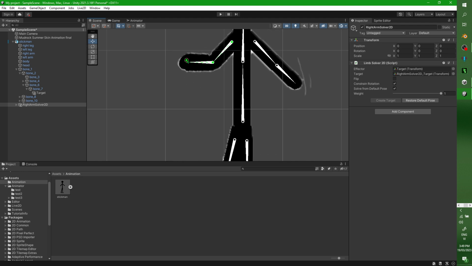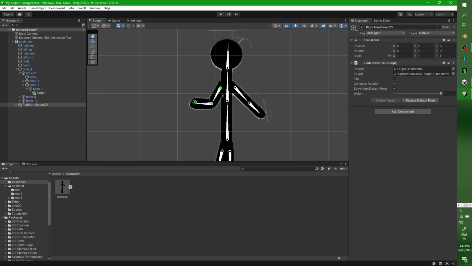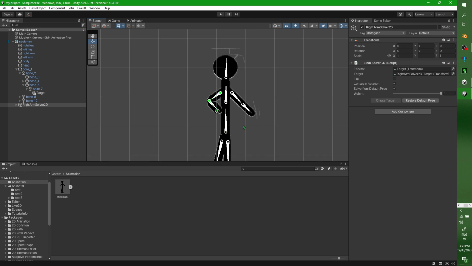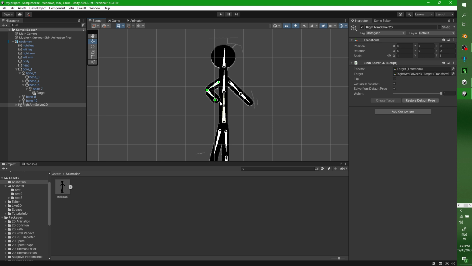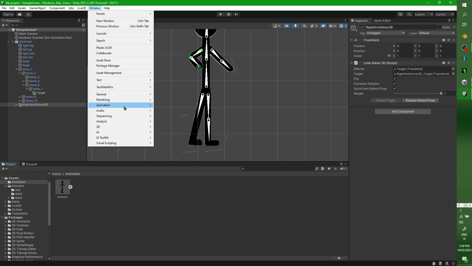But here's the thing: imagine that your character just wants to move to the right and the arm goes just like this. You don't want this, right? So you can see here is a flip. Click on that, and the character's movement will change to this. It's very easy for you. Now you just need to do the same thing to the other arm and legs, but basically it takes too much time to do that, so I will continue to the animation.